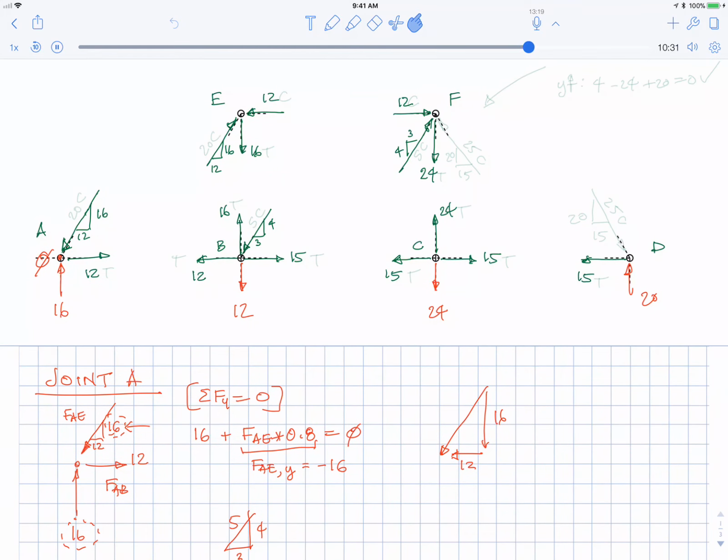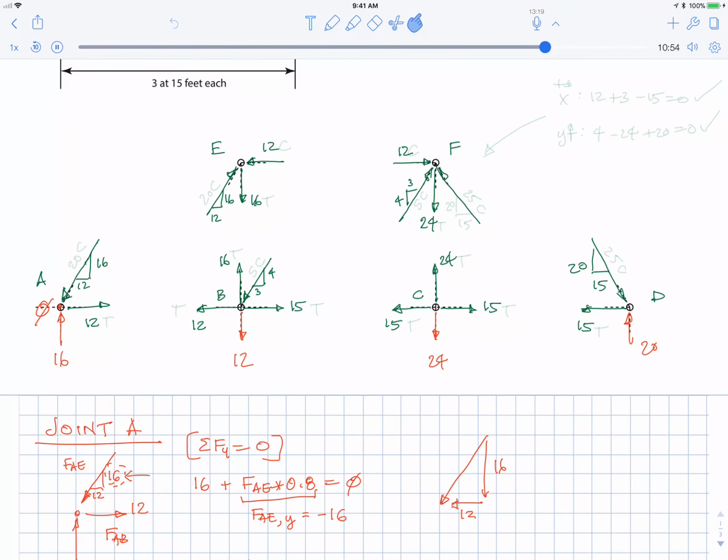Okay, actually we could have just done this without drawing a free body diagram, but just to be complete or to be thorough, let's do this. That was 15 and 20. You can tell by just looking at the picture. 15 to the left, 15 to the right, 20 up, 20 down. And let's draw the opposite of that onto here. 15 and 20. Okay, the last thing we need to do is to make sure that everything adds up to 0 at joint F. I'm going to just do it right here on the picture.